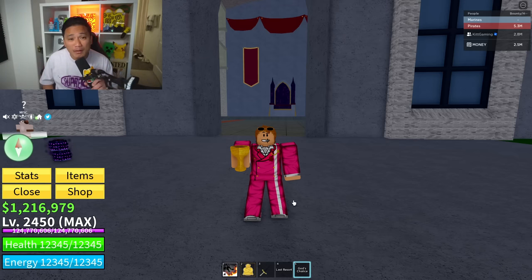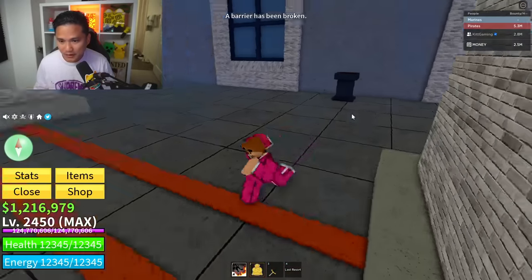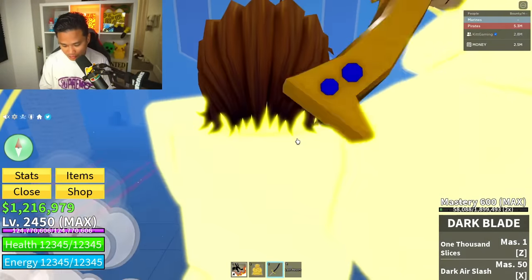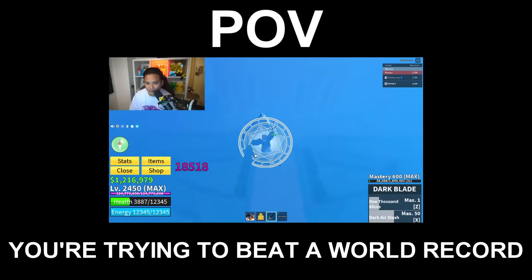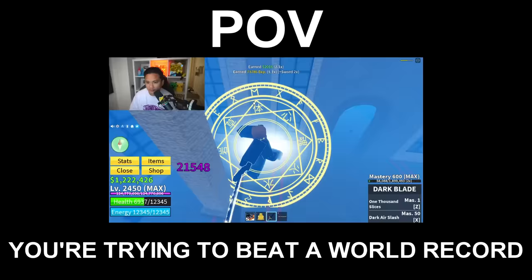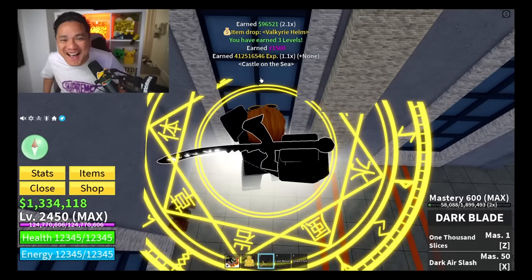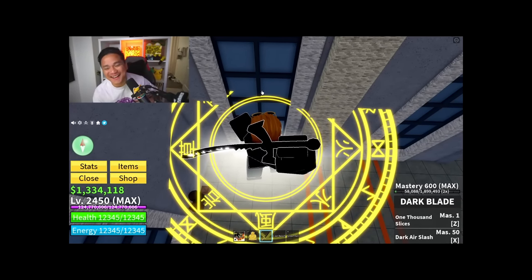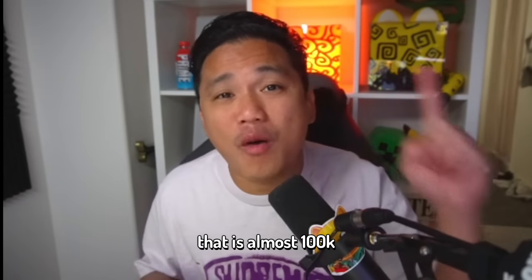Okay, how much belly will Rip Angel give us? We're gonna find out right now. And we're about to set a world record of fastest time killing Rip Angel. This is the world record fastest time of killing Rip Angel. Go! There you go. That was so fast. That was like 10 seconds. No, it actually took me 5 minutes. So Rip Angel gave us 96,521. That is almost 100k.